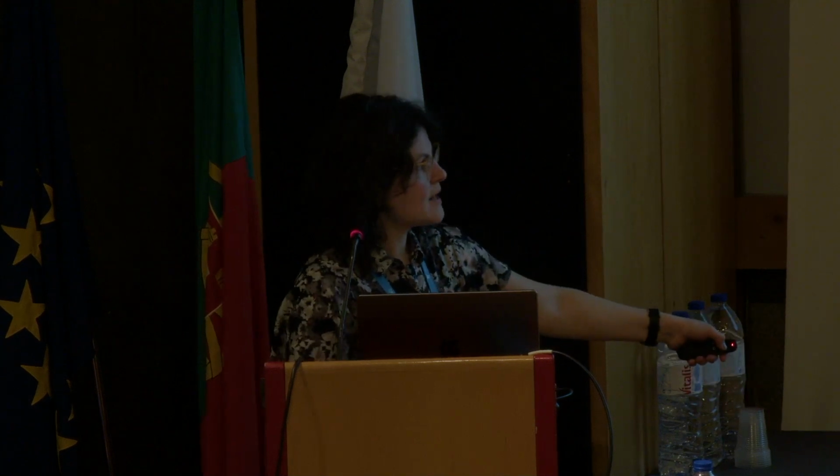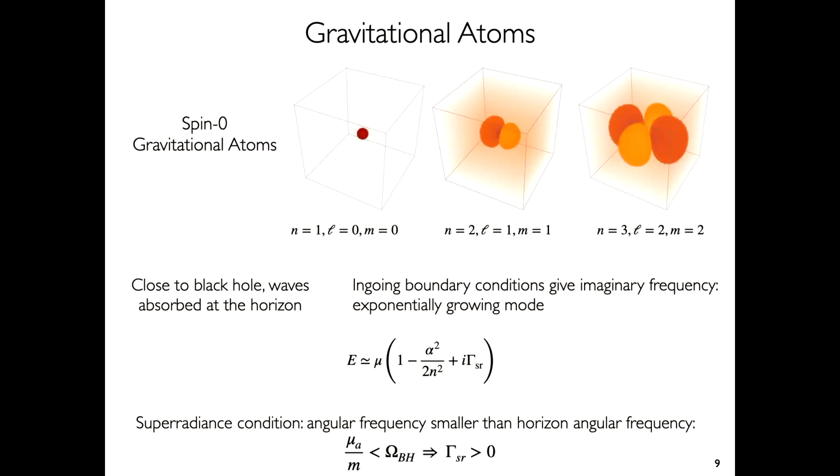And this superradiance rate is added on to the rest energy of the particle, so I'm calling the mass of the particle mu, and the binding energy, which depends on the gravitational binding energy characterized by this parameter alpha, which is the ratio of the black hole size to the particle Compton wavelength. And so the superradiance rate can be positive or negative depending on whether the superradiance condition is satisfied. So either the cloud grows exponentially, or if you already set up a cloud somehow through other initial conditions, it would decay if the black hole is not spinning fast enough. Of course, we're more interested in the case where you can spontaneously form these clouds from nothing.